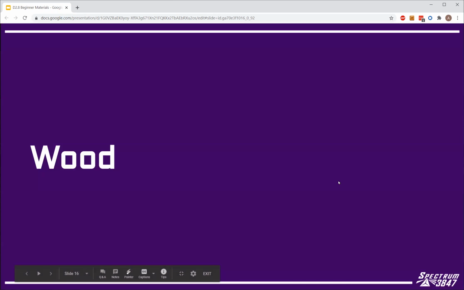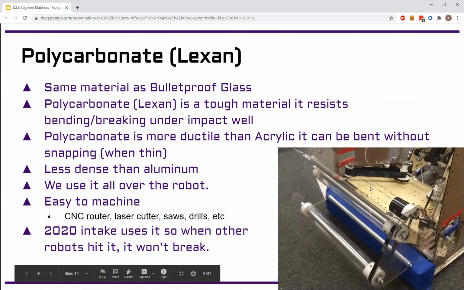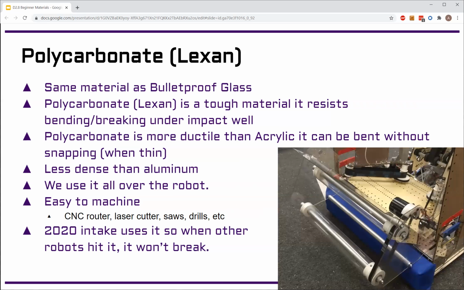In 2020, we actually used it here. So this piece of wood that you see on the robot actually did stay wood. We ended up covering it with a very thin sheet of plastic so the balls would slip across it. But the actual part stayed wood on our competition robot because it didn't need to be impact resistant. It was inside the robot. Nothing else was going to hit it in here.